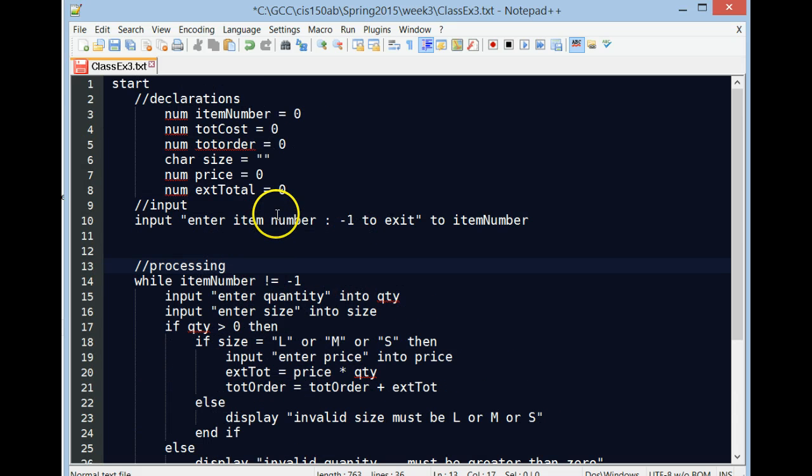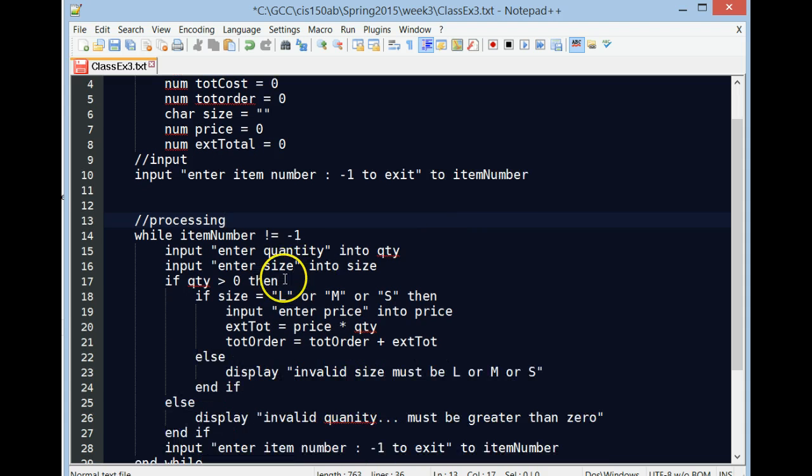That's the pseudocode solution for this project. What I would say is, yours might vary slightly. It could vary a lot, actually. There's a couple different ways you could have done this. I guess the important things to remember here is I have a priming read to get the first item number. I have a couple of if statements that, if both are successful with quantity and size, will allow me to enter a price. If the quantity is wrong, or if the size is wrong, it'll never collect the pricing information and never add to the extended total, which it shouldn't, because at that point it's an error.